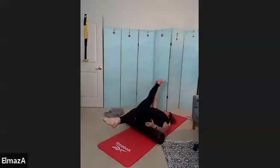And then we'll bring that leg back up and try to take it down three more times. Big inhale and exhale, lower. See, it moves. Big inhale and exhale, lower. And hold it right there. Nice.